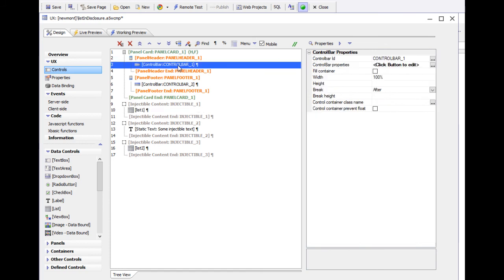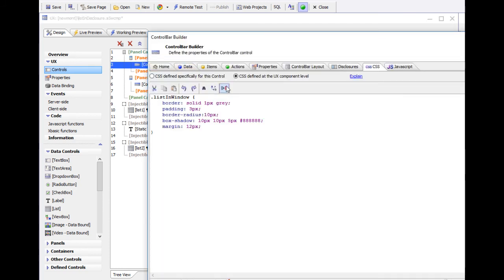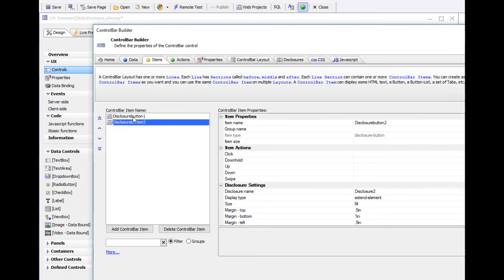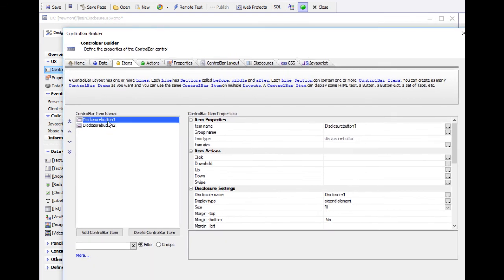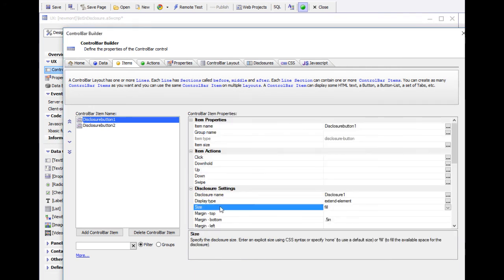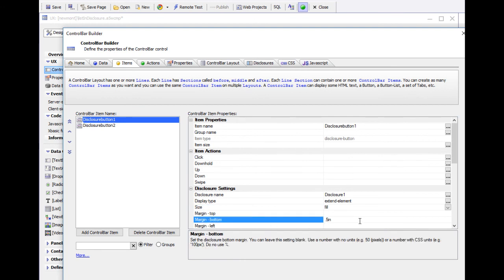So let's go now to this control bar, and we can see that if we go to items, we have two disclosure buttons, and the first disclosure button is going to display disclosure number 1. The display type, we've chosen extend element. We've set the size to fill, and then we've set the bottom margin to 0.5 inches, and we did that so that when the list opens up, it does not obscure the footer.